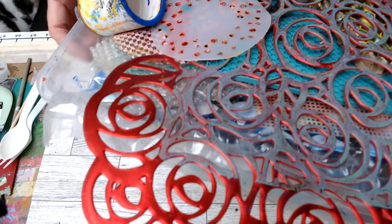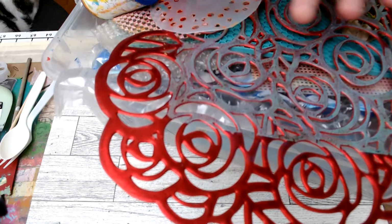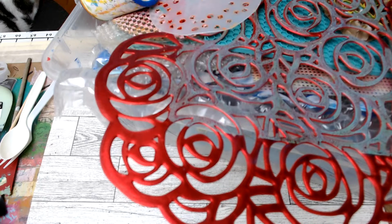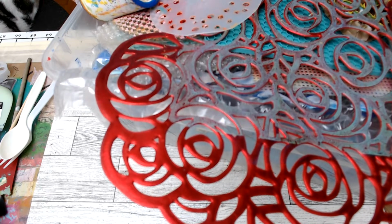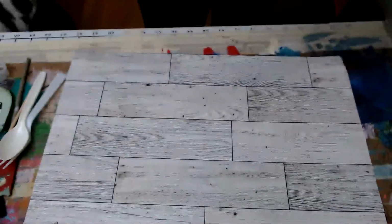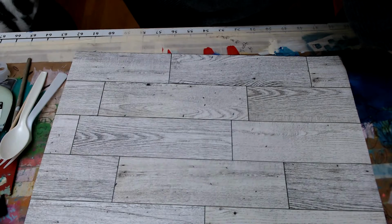And let's go through. This is my bin of stuff, and this is just stuff I have gathered over years of different things to make marks with. We're just going to go through them real quick. I'm going to start with the smaller stuff I've pulled aside. And I forgot to turn the autofocus off.